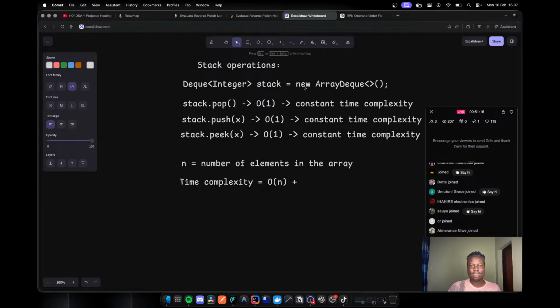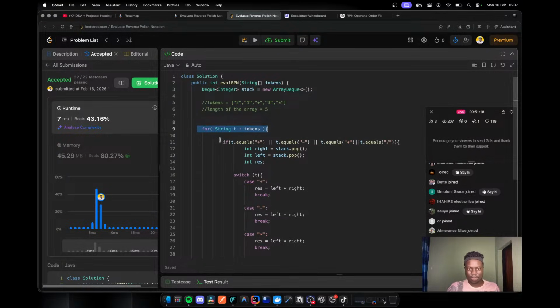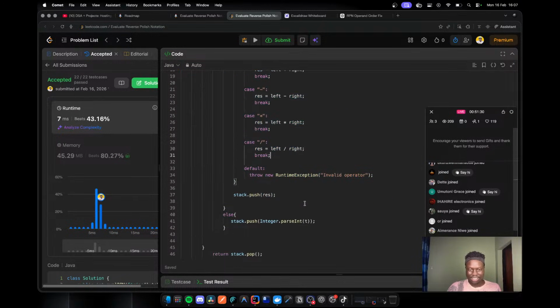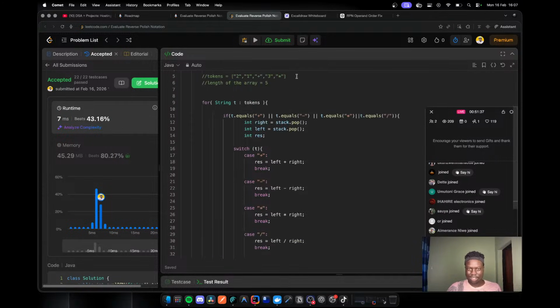Then we have another if statement here, which is going to be O of one operation. This is also O of one operation, and this entire complex operation is just going to be O of one.